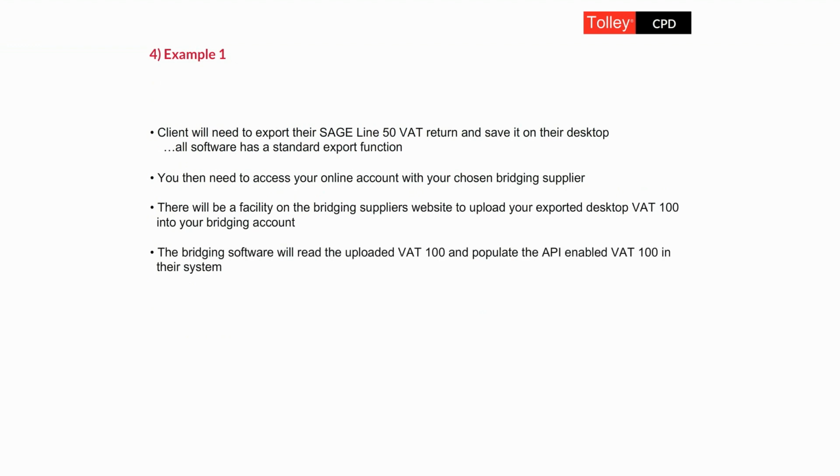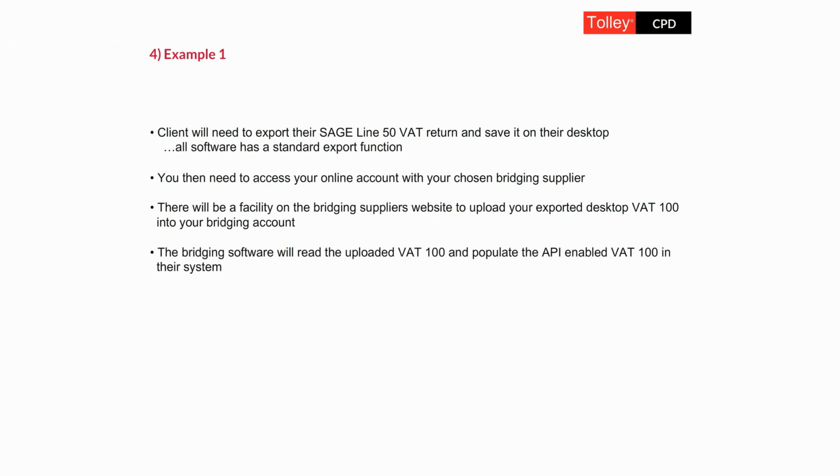Now, the bridging software, the one I've been looking at, will upload your exported VAT 100, and as it uploads, it populates an API-enabled VAT 100. So you might be looking at an exported file for your VAT return, and it might make a lot of sense. There might be lots of tabs and all kinds of things on it.